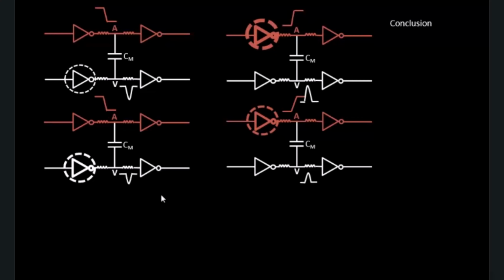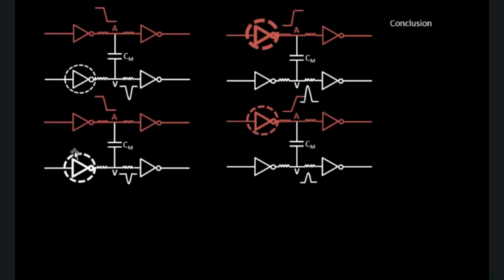There are other factors that it depends upon. For example, the glitch width is also one of the factors. We will be talking about that, and we have figures and slides on those topics as well. But in this case there is a chance that the glitch might come back to logic 1 because we have lowered the resistance of this particular victim driver. So there is a slight chance that it might come back to logic 1.